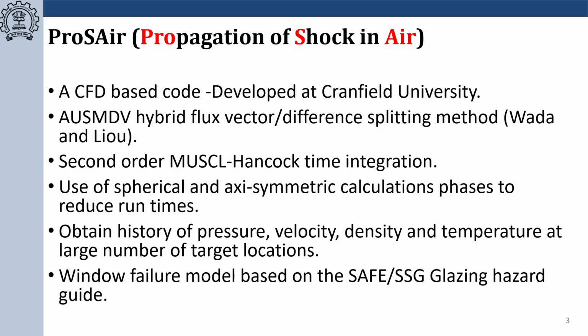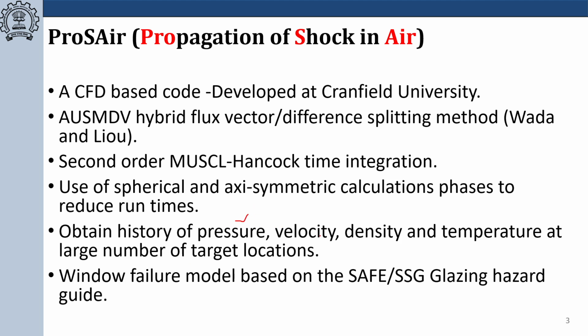It uses spherical and axisymmetric symmetry. It takes advantage of this spherical symmetry and axisymmetry to reduce the runtime. Basically, in an explosion you have a spherical explosion, so instead of calculating the whole three-dimensional view, it only calculates along the radius, and once you calculate along the radius, that is remapped into three dimensions. So it uses the advantage of the remapping algorithm to reduce the runtime.